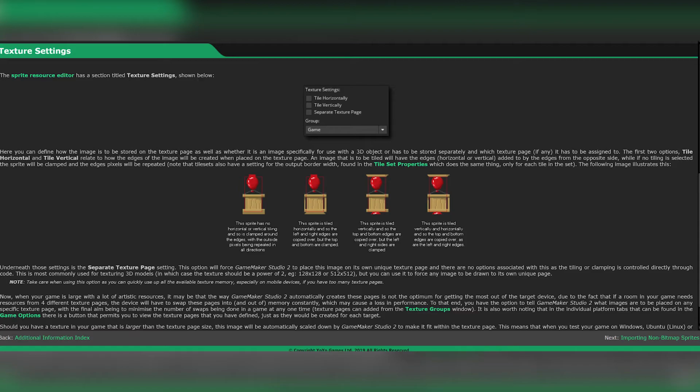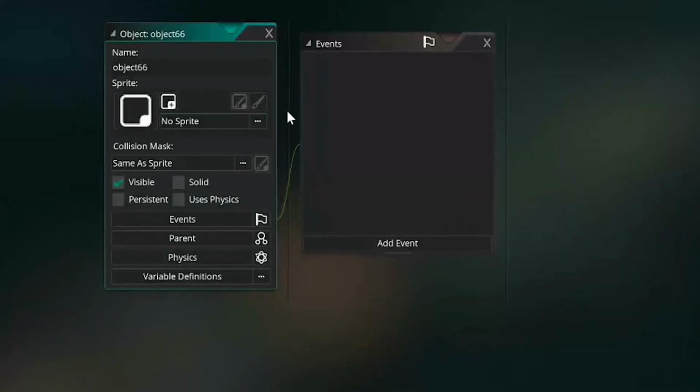As you can see from the documentation here, there's a lot of pixel dimensions that they want you to go through. And it's really good to follow this documentation on this page. I will keep a link in the description box down below, or you can just Google Yo-Yo Games documentation and it will come up. So there you guys have it. That is how you get started with your sprites.